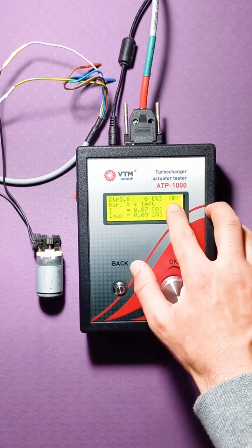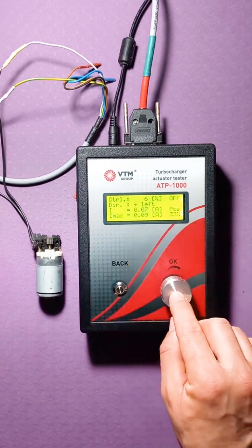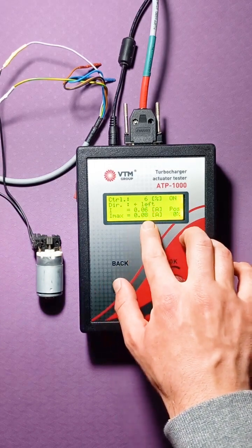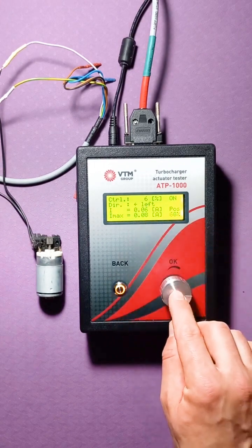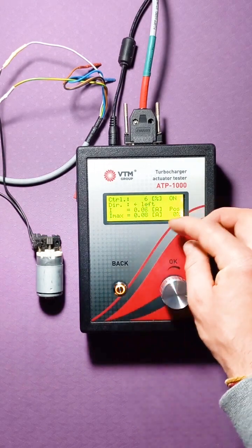So, while the motor is running, you see the value of the current. But as soon as you click on the button, it will erase and fix the new maximum value. That is, after each click on the controller, the maximum value is fixed, and then when you enter the control mode, it is erased again and looks for a new maximum value.